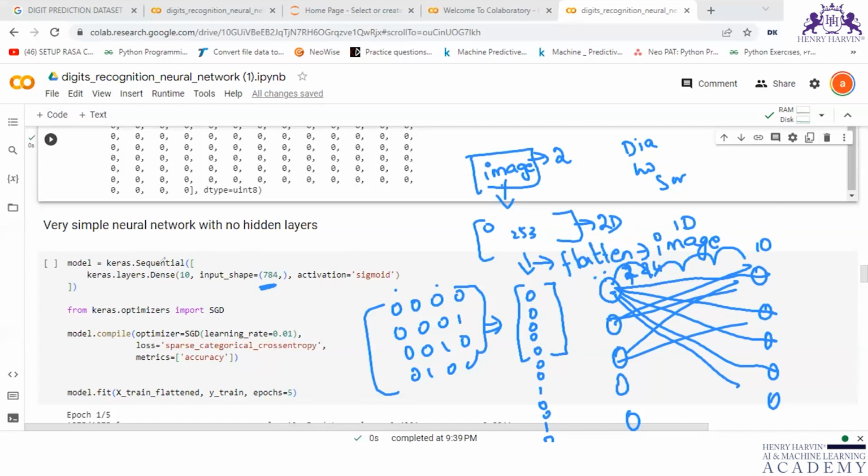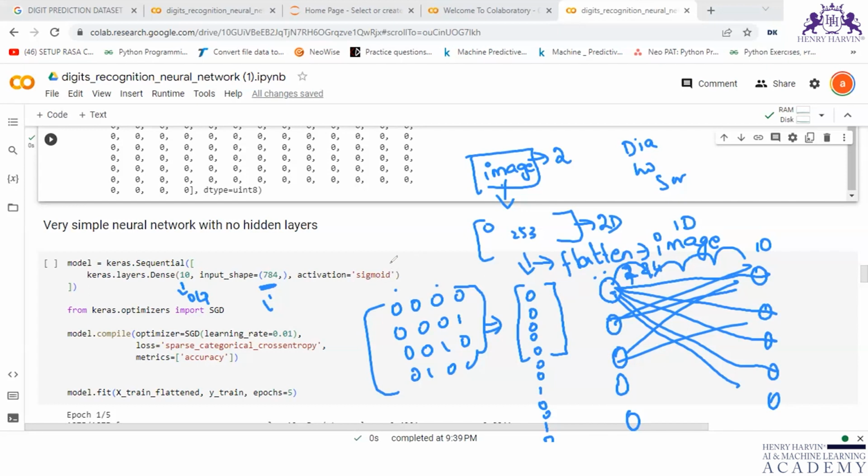First, we have to give Keras.Sequential. Then you give Keras.layers, in which we will mention the input and output layers, so Keras.layers.Dense. And there are no hidden layers, so I'm directly giving the output layer, the number of outputs. The input shape is nothing but 784. Then the activation function: since there are no hidden layers, I'm giving the sigmoid function directly.